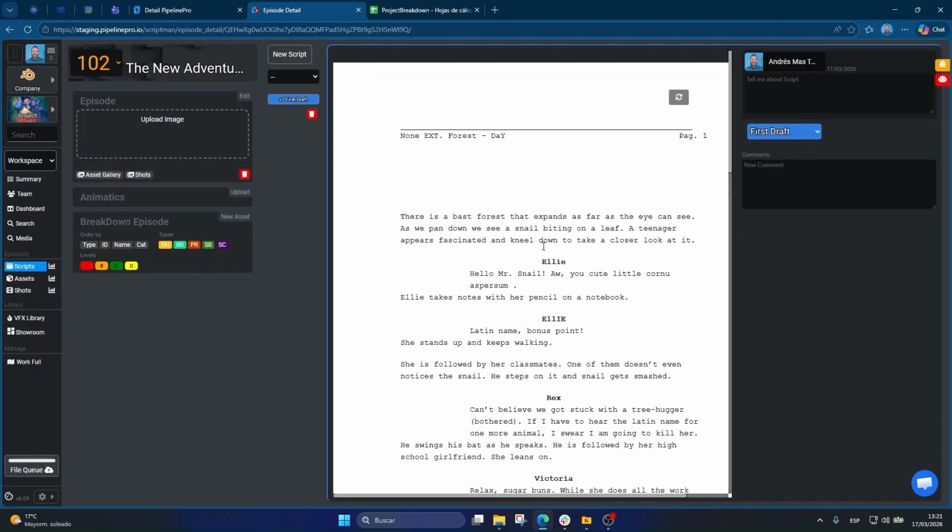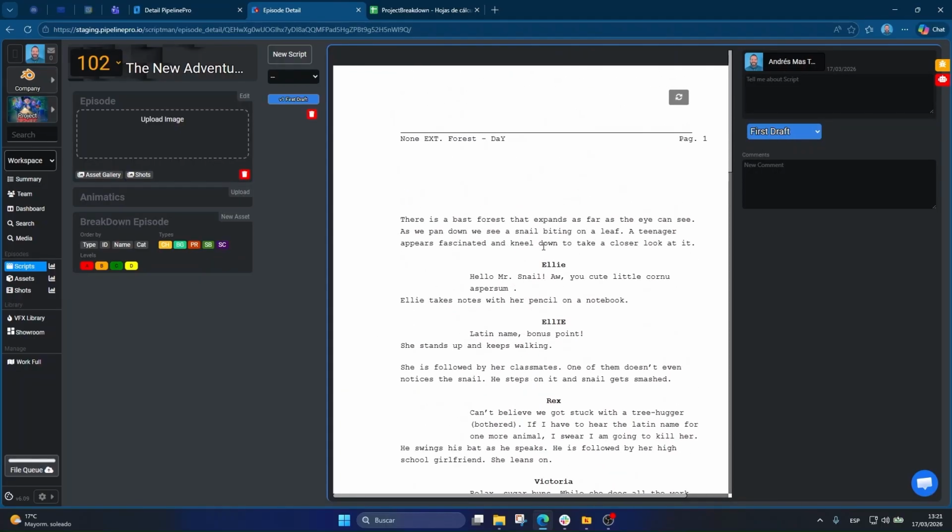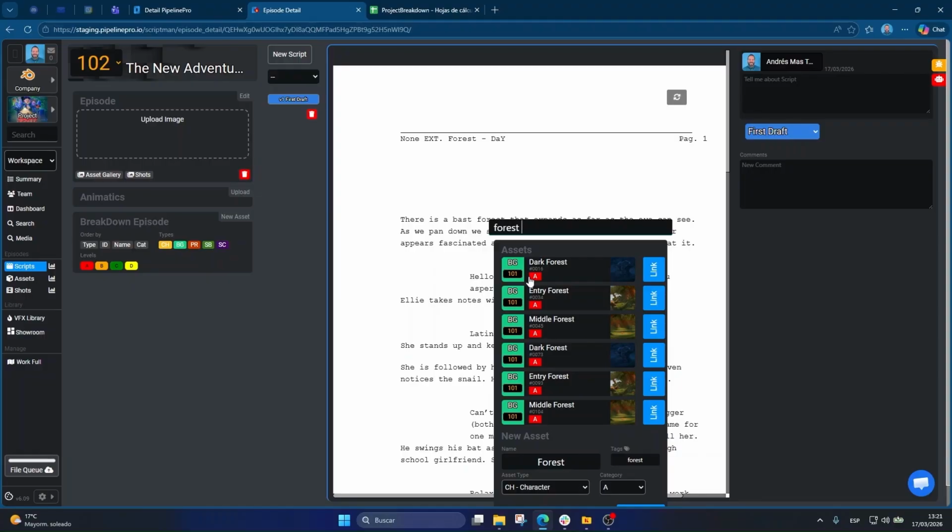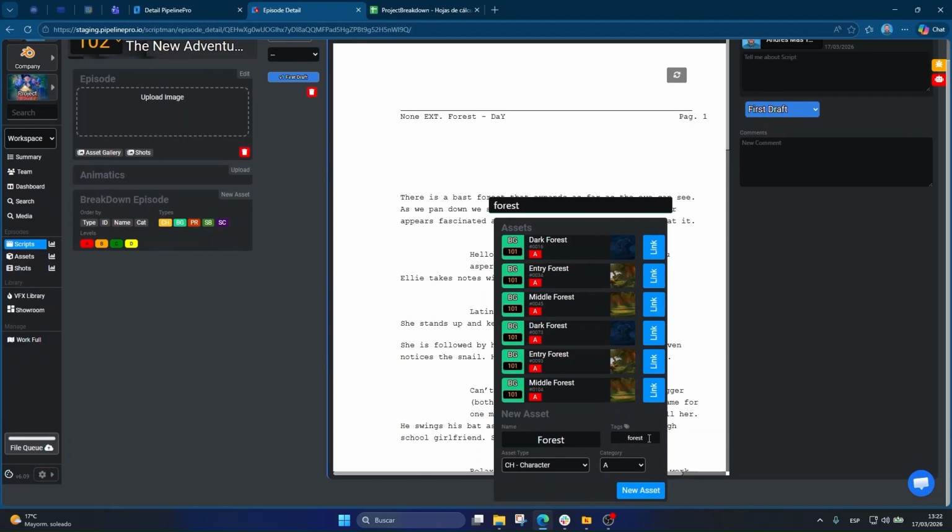From here, how do we start the breakdown? The process is very simple. We select the words that we consider or want to turn into assets within this project and right-click. If, when entering the asset, there are assets with similar names, it will show us a list of previously created assets, for example from another episode of the series, which might refer to the same type of asset. Or it might be a new one. If it's a new one, we write the name below. We can assign a set of tags and select the asset type. In this case, we'll say it's a background, and the category, which could be, for example, asset priority or complexity.